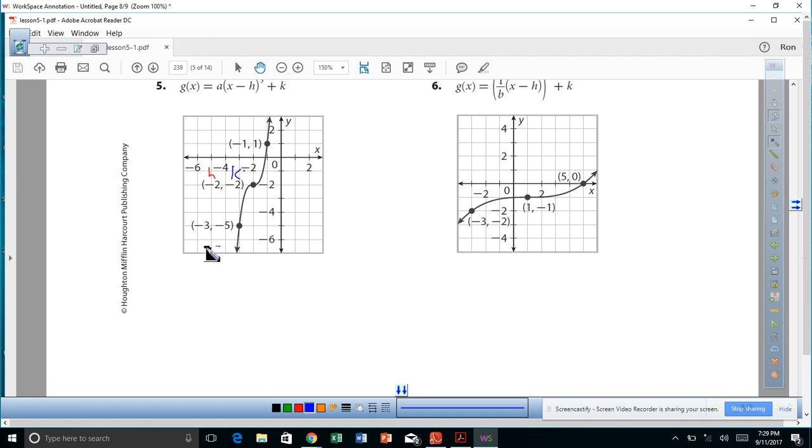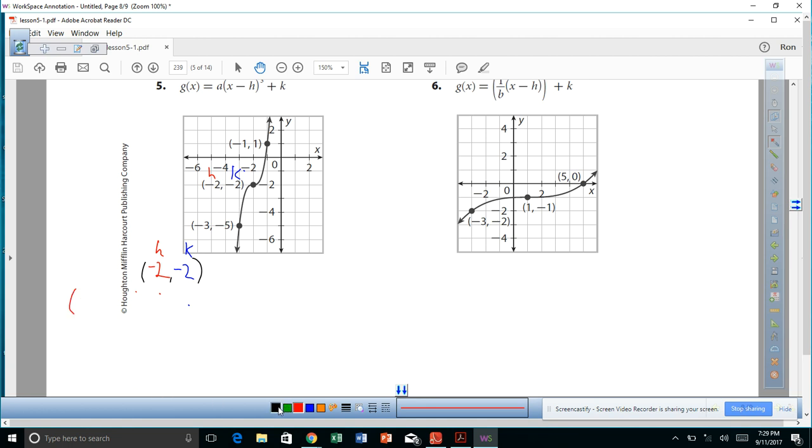So our vertex, or however you want to call it, we've got -2, -2. Maybe I should put those in there. -2 and -2. All right, that's our h and our k. That's k, and that's h. Can't say that enough. Got to keep it. All right, so now remember the point.